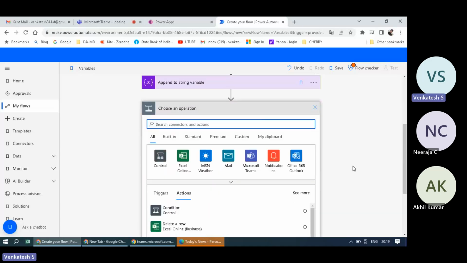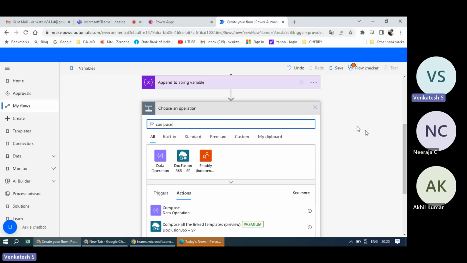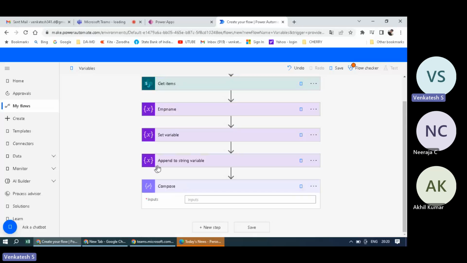Yesterday I think I showed you compose. If you want to see the output of any input value, or the output of any action, we are going to use this compose action. In interviews they will also ask why we use this compose.